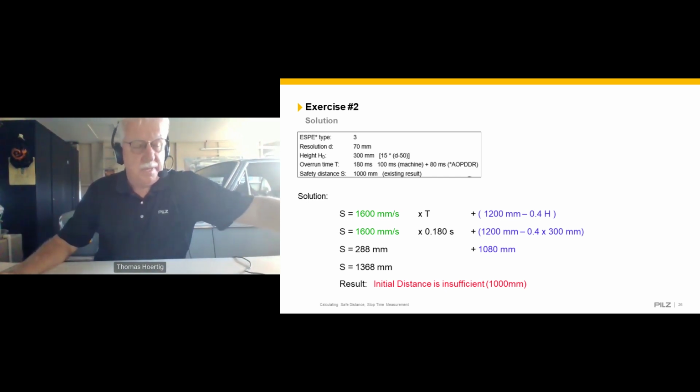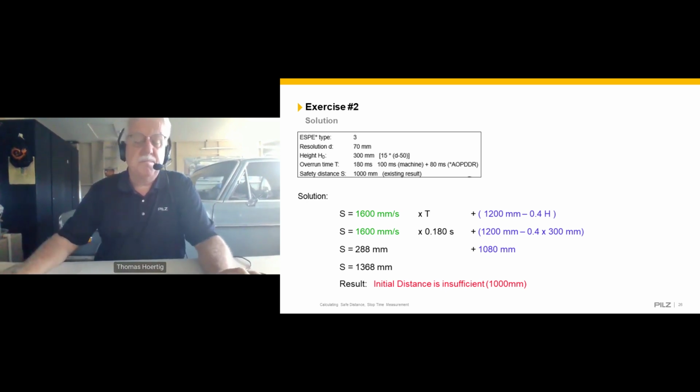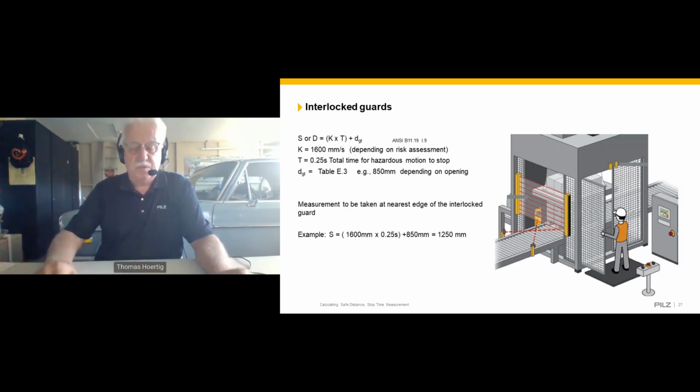Okay, so these were some aspects of scanners, but also what happens with interlocked guards. Here's a type of machinery. If an authorized person opens a guard interlock door, the interlock switch reacts, so the reaction time, system reaction time, and machine run time also apply. And that person, if the guard opens, should not be able to reach the hazard zone and get injured. So we also have the aspect of time involved there.